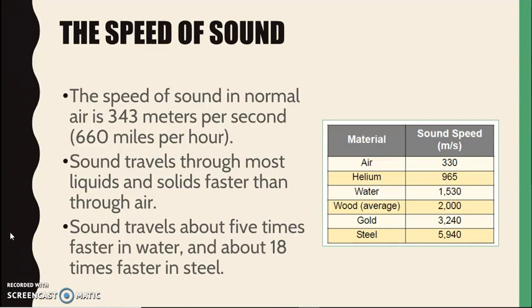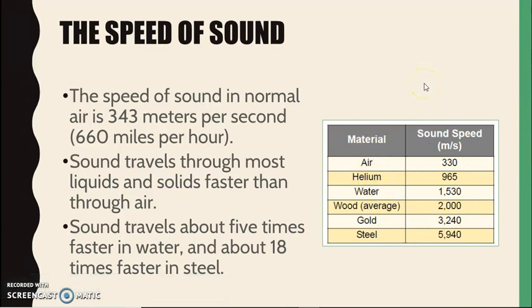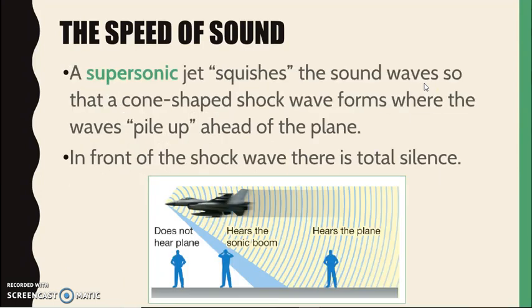You can put your ear to a solid door and hear what's happening on the other side, even if you can't hear it clearly. And the reason that it travels faster through liquids and solids is because sound is traveling by pushing particles around. There are simply more particles closer together in liquids and solids than there are in air. In air, the particles are pretty far apart, so sound travels a little bit more slowly. But when you turn into a liquid, when you turn into a solid, and those particles get closer together, sound can travel faster. And over here, we've got a little diagram of that to show you how fast it moves through different mediums.